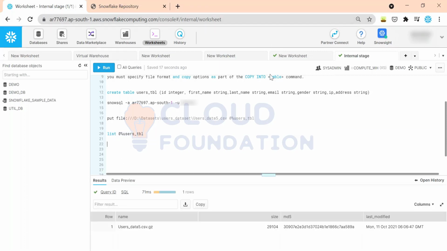Now, similar to the last class example, we'll use the copy command. Copy into the table I want to copy the data into. See guys, these two are different things. I'm copying the data into the table stage here, and here I'm copying the data into the actual table. From where? I want to copy the data from this same stage, because my data is sitting in the table stage at the rate percentage.